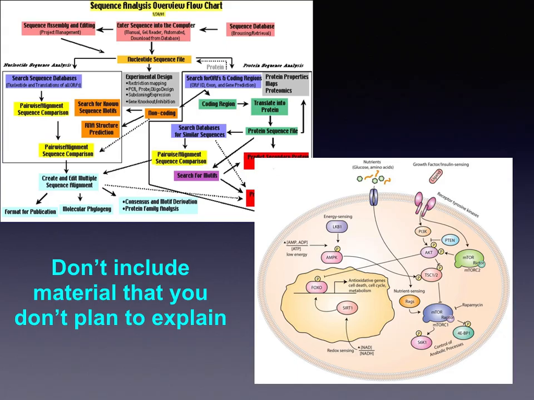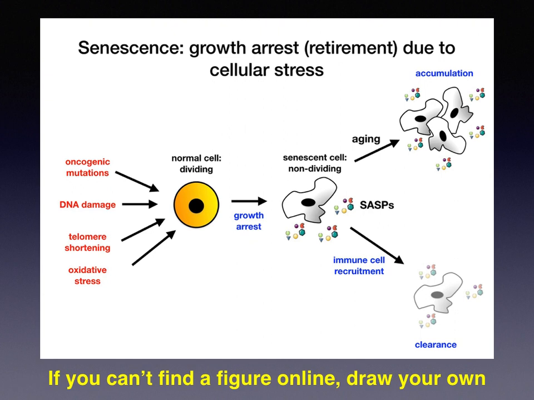Now, if the figures that you find online on Google Images have way more detail and complexity than you plan to cover, then make your own figure using PowerPoint or Keynote. Don't ever include material that you don't plan to discuss in your presentation. So here are two examples that you would want to avoid. Here's a schematic that I created for a class in which I wanted to explain a biological mechanism to a general audience. So these were students who were non-bio majors. You want to avoid technical terms where you can, or if you do use technical terms, be sure that you define them beforehand or as you're explaining the schematic.